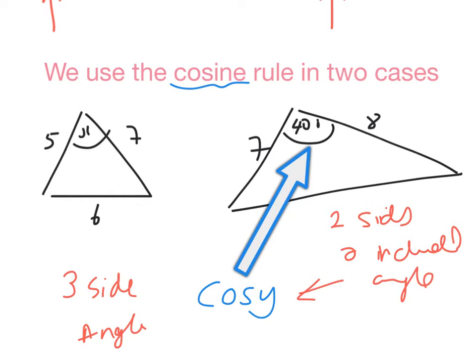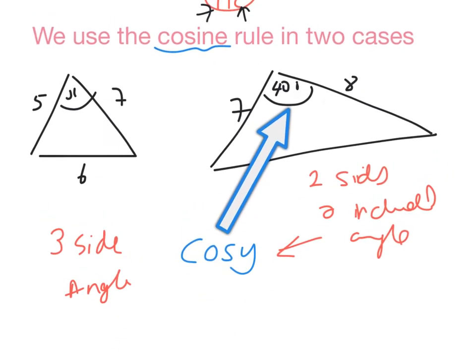For Leaving Certificate higher level, just to make you aware, there is no ambiguous case with the cosine rule. The reason for that is, thinking back to our CAST diagram, cosine is positive in the first quadrant, and it's negative in the second quadrant. The only one that is positive is sine, which means the angle would need to be greater than 180 degrees to be in either of these quadrants, which obviously it wouldn't be in a triangle because it has to be acute or obtuse. Okay, so just to remind ourselves of that.